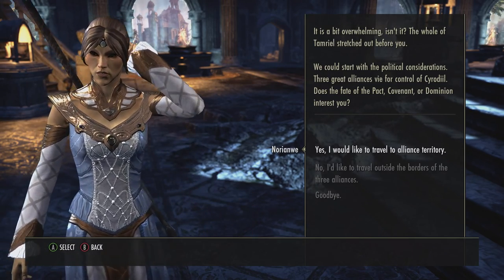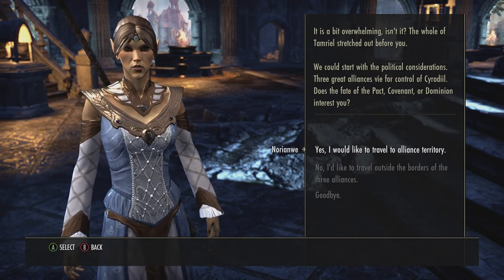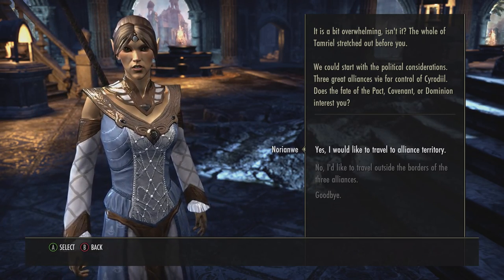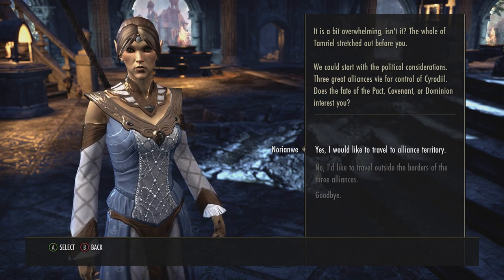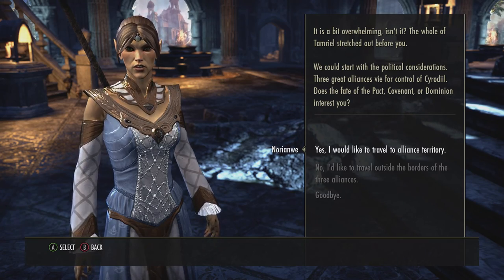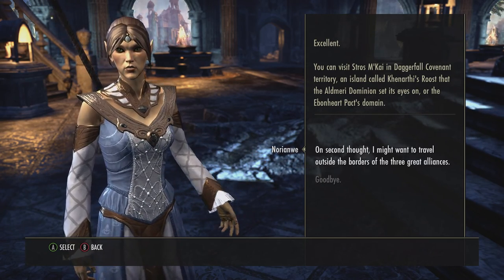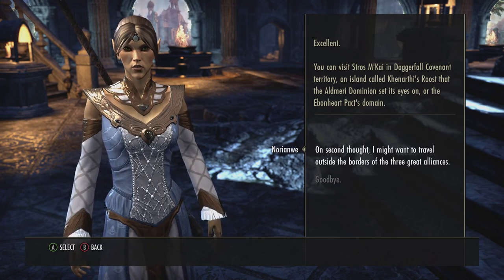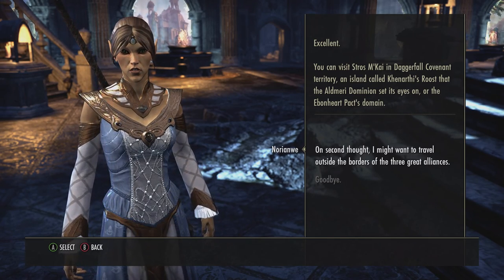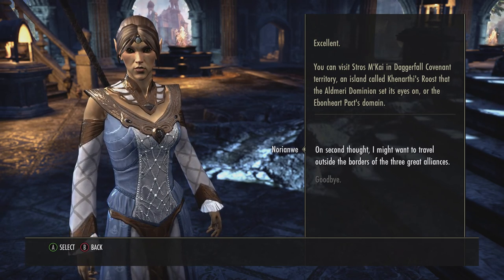It is a bit overwhelming, isn't it? The whole of Tamriel is stretched out before you. We could start with the political considerations. Three great alliances vie for control of Cyrodiil. Does the fate of the Pact, Covenant, or Dominion interest you? Excellent! You can visit Stros in Daggerfall Covenant territory, an island called Canathi's Ruse that the Aldmeri Dominion set its eyes on, or the Ebonheart Pact's domain.